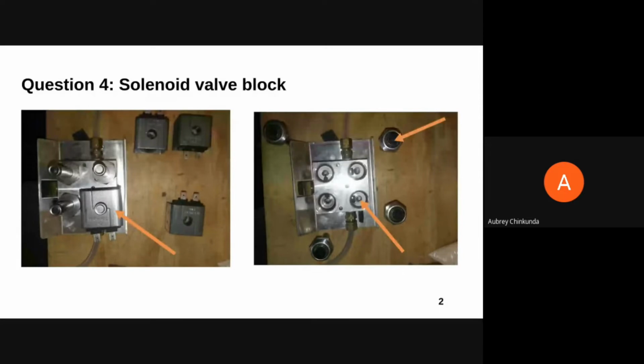This results in narrowing of air passages, which causes the concentrator to suffocate during the purging process. In order to solve this problem, you need to clean the solenoid valve pathways, which requires that you remove the valves for you to do this successfully, as you can see in the picture that is shown. Remove all the solenoid valve coils and the exhaust muffler from the manifold. This will help you to access the passage for cleaning.